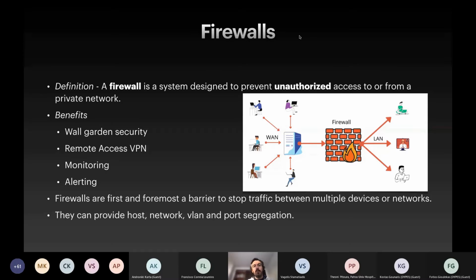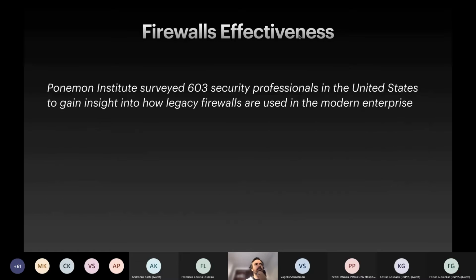But from my perspective, the most important thing that a firewall can allow as a feature for any organization is to have a segregation point where instead, and we'll see this later in the presentation, of having just a flat network where you can reach everything, they can provide you segregation of multiple networks. Might that be only on subnets? Might that be with VLANs? Might that be with rules that block specific traffic? So firewalls are very important for that.